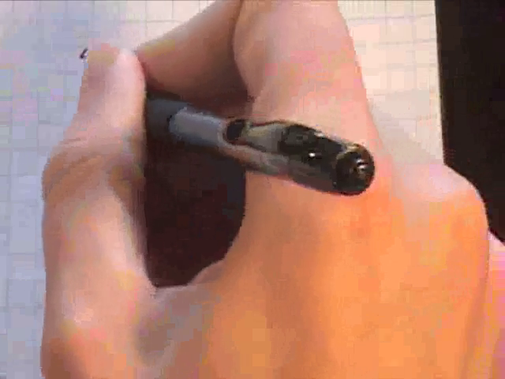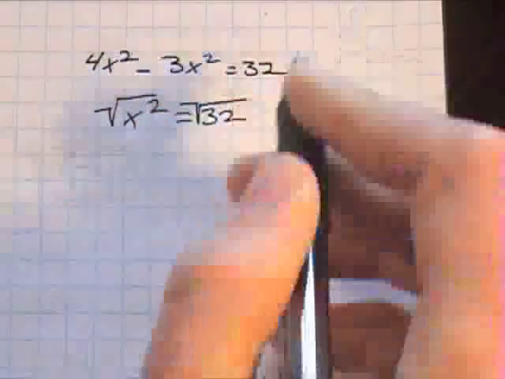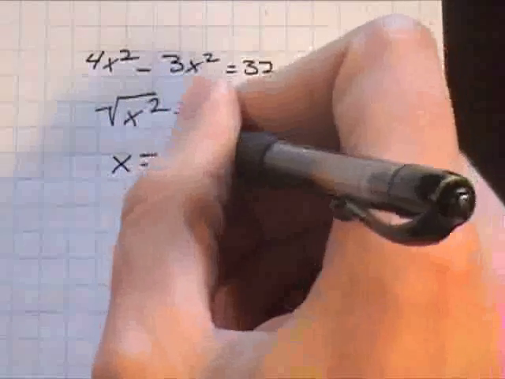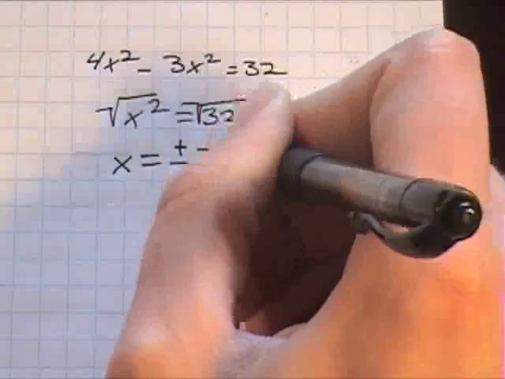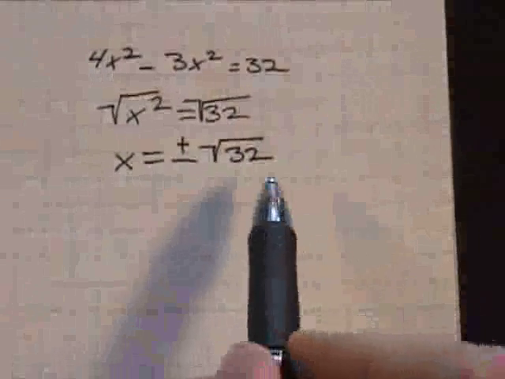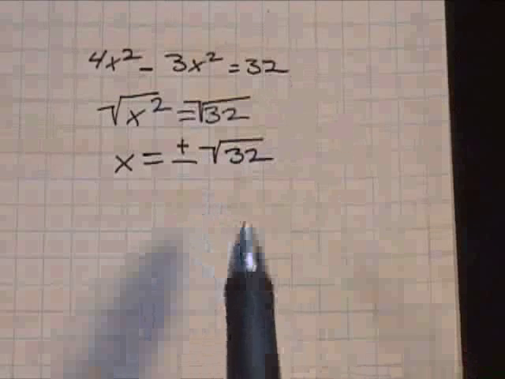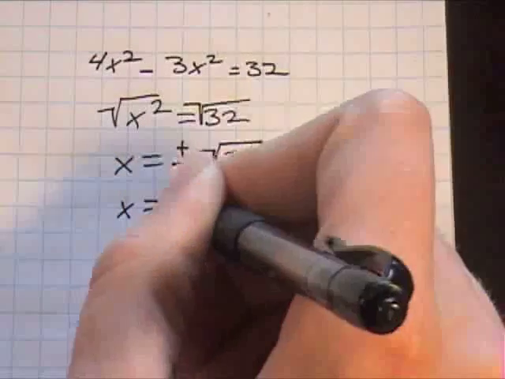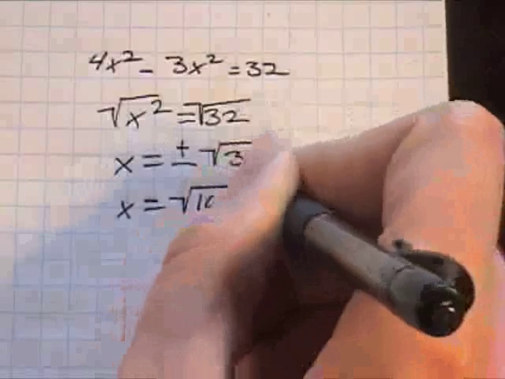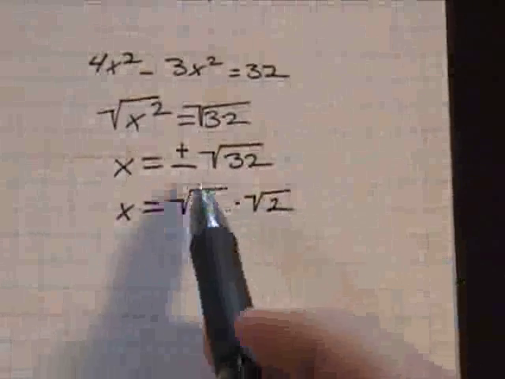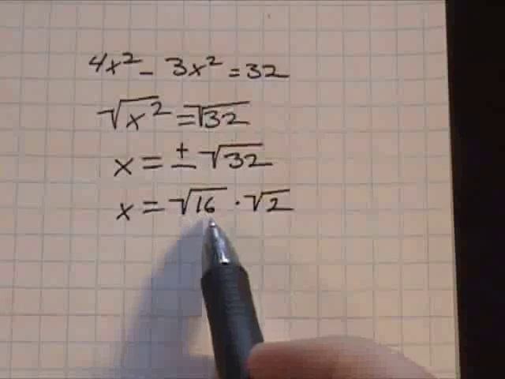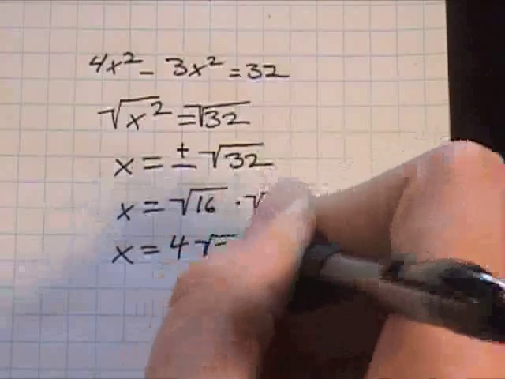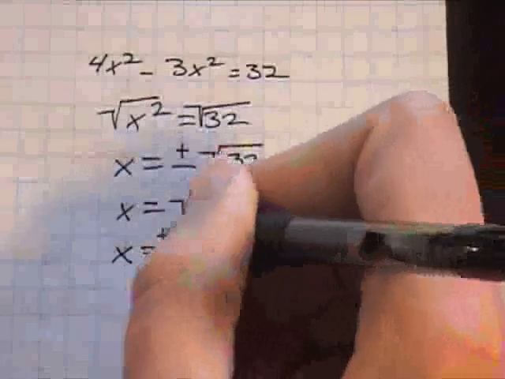Now remember, we square root both sides to get rid of this exponent up here. And so it's going to be x equals plus or minus square root of 32. Is there any way we can simplify this more? We have to get it down to the simplified answer. Well let's try to factor out maybe a 2. So 16 times 2. That would equal 32. And here you have a perfect square. So we can simplify that to 4 square root of 2. And it's plus or minus. Remember that.